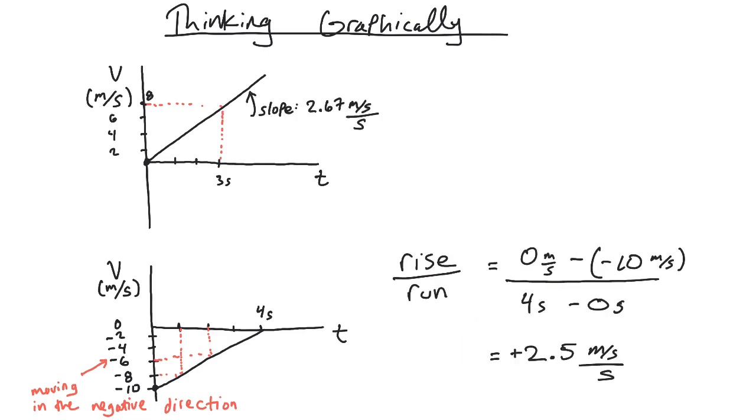All right, so here's the result for the slope value. And you can see we just do rise over run. It's no more complicated than what you've done hopefully a bunch of times in the math class. You just got to get the units right here. So the rise, we can see we got a final reading of velocity of 0 meters per second minus the initial reading of velocity of negative 10 meters per second. Watch out for that minus sign there. And then down here, we've got a final clock reading of 4 seconds and an initial clock reading of 0 seconds. So rise over run, you do the division, and you get positive 2.5 meters per second for every 1 second.